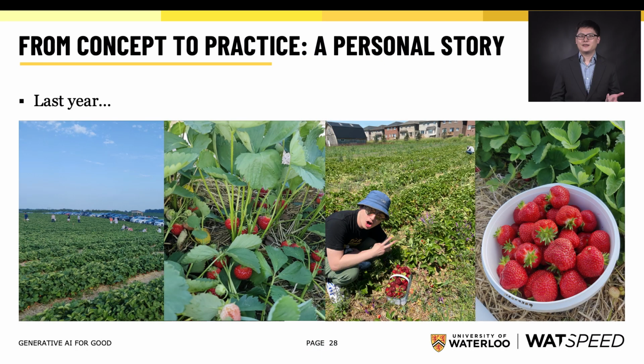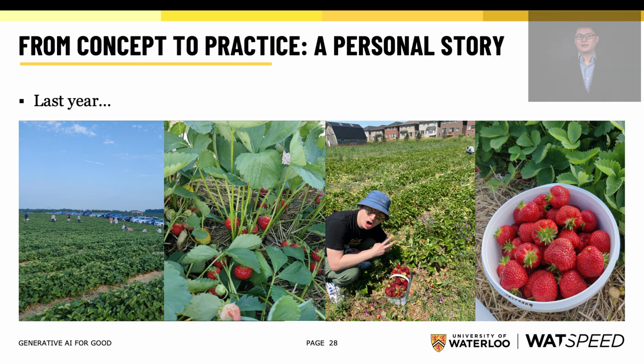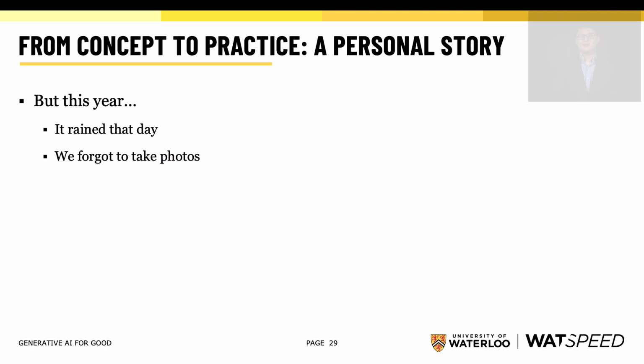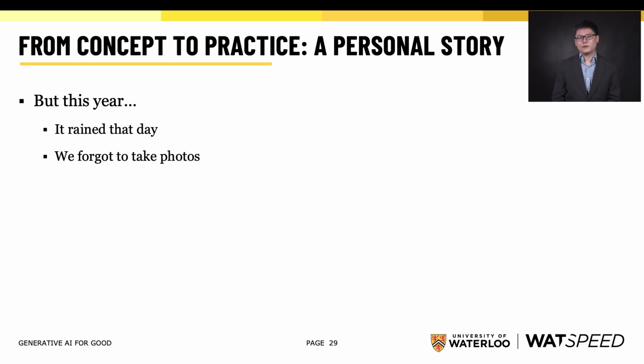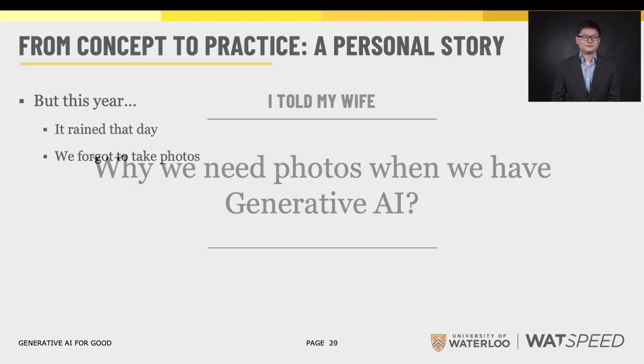And this is my friend, Ken. He went strawberry picking with us. So this picture perfectly demonstrates what strawberry picking looks like. By the way, those are some delicious strawberries. I highly recommend you pick strawberries in Ontario. This year, I went strawberry picking with my wife again. However, it rained that day and we forgot to take pictures.